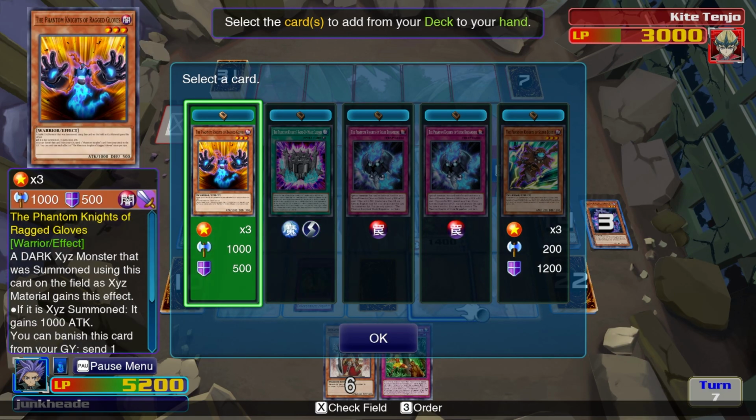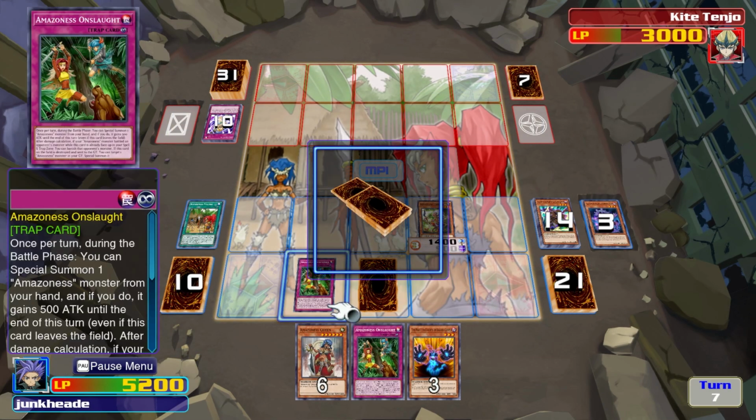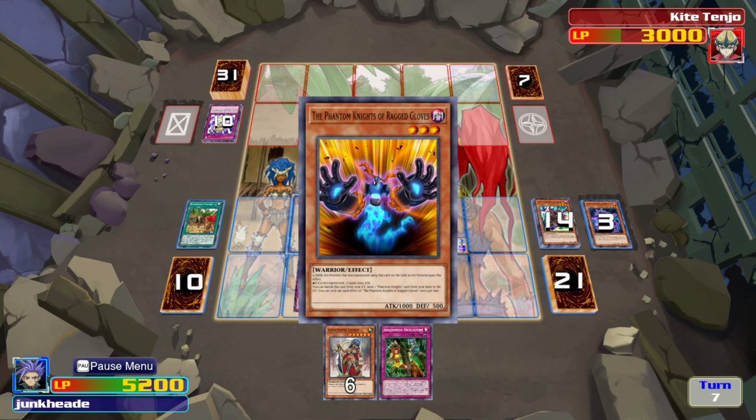I could also go Rank Up Magic as well. I forgot I can search that. If I go Rank Up Magic and try to send Fogblade to the grave, I can get out Breaksword that way. And that would allow me to do stuff with that too, but I'm gonna go Gloves here. And then normal summon Gloves because he has the highest attack out of all the PK monsters.